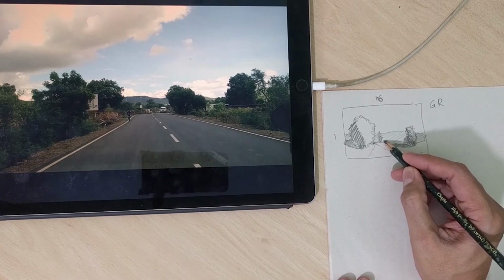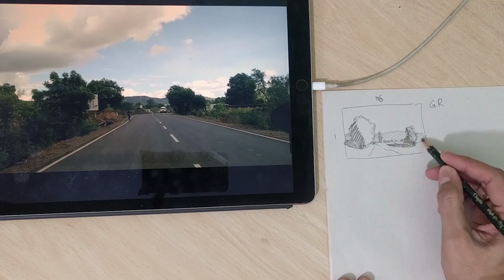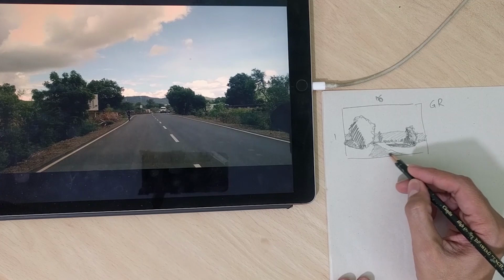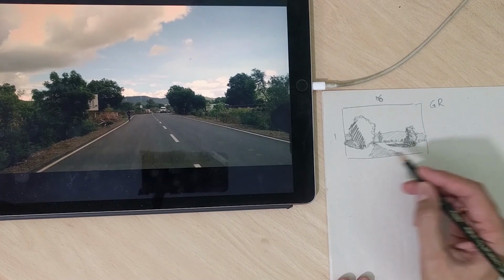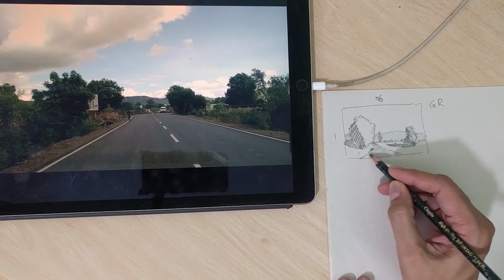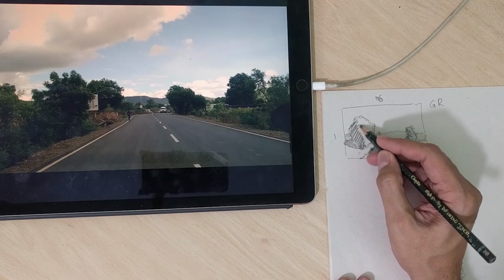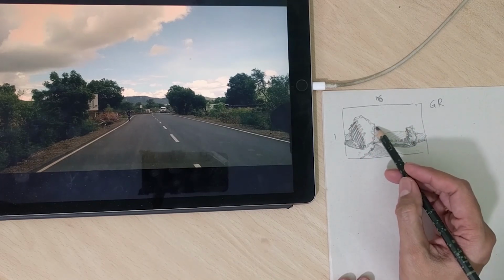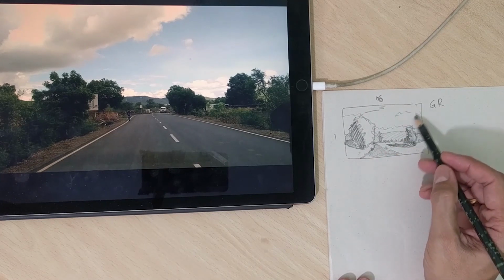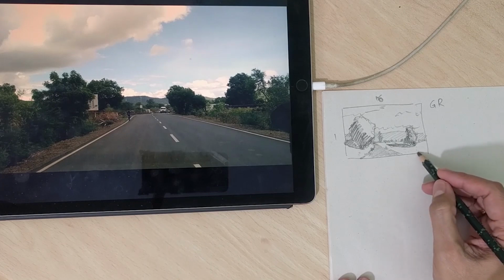And there'll be some small shrubs towards the base of the mountain. And this road will be slightly darker than the green grass here and here. And there'll be some stones or small rocks on this road. And then I want to show some clouds here and here, to complete the picture.